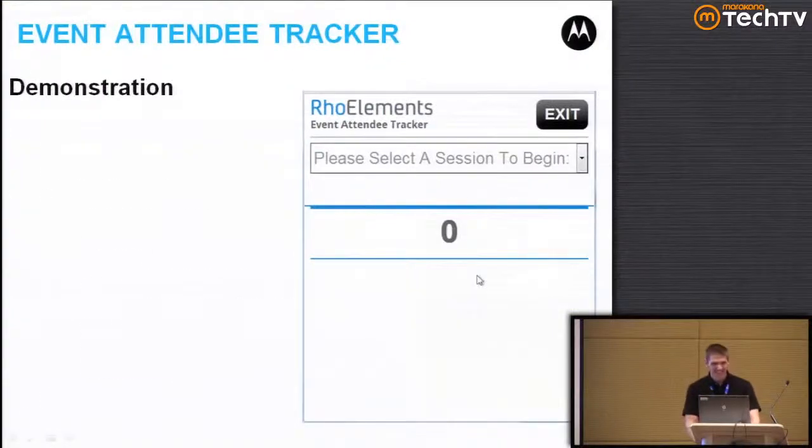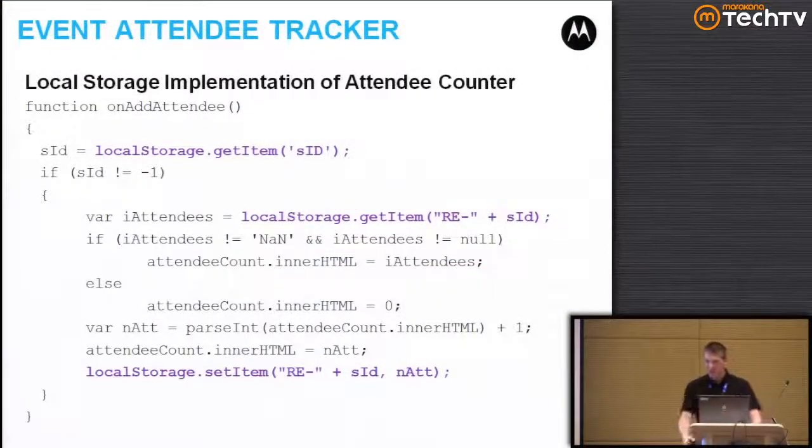Okay. So what's it done there? So local storage, if you're not familiar with local storage, the best way to think about it is a name-value pair, which is stored on the device. So essentially all you can do is get or set for these name-value pairs. There are two ways I've used local storage in this example.